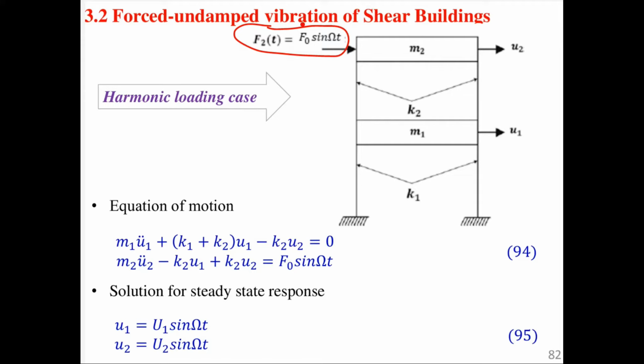It simplifies our work. We do not have to go to the numerical or empirical methods that use, for example, Duhamel's integral. I don't want to go there, but that does not mean it's not to be covered in this class. In the book that I gave you, reference number 1, they have started with the general case and have done quite detailed work. But for me, I just want to show you the basic steps, and I've used the simplified case when the loading is harmonic. And then consider just a 2-story building with lumped mass. We say the mass is concentrated at the floor levels, and the mass of the columns is considered to be negligible.